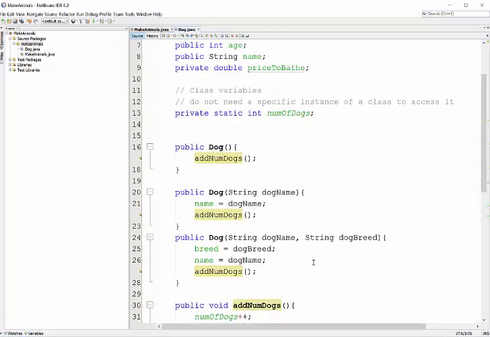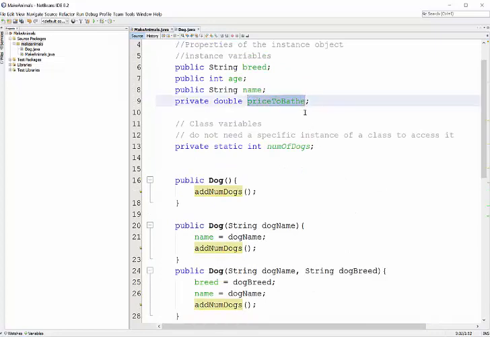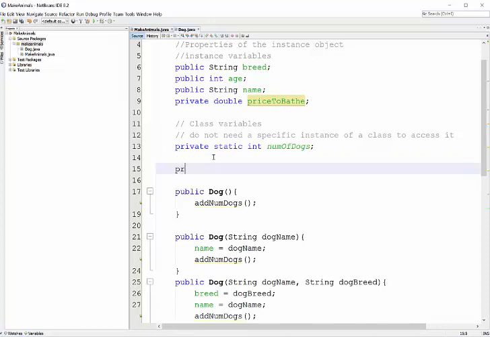All right, so let's see how we can control our setting of this variable. So we create what are called getters and setters, or accessors and mutators. Let us do this. We're going to create a public method and this is going to be our setter. So we're going to set our spa price based on public set spa price. We're not going to return anything. We're simply going to set the price based on the weight of the dog, for example. So in order to run this method, you have to send in a weight.